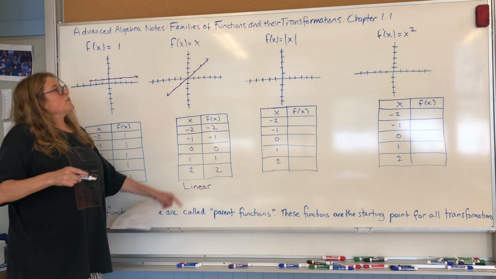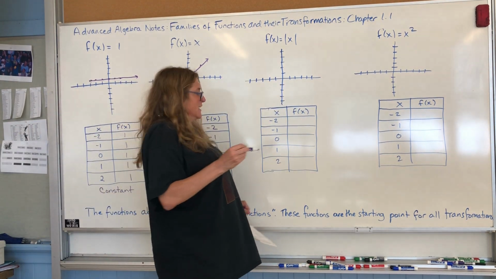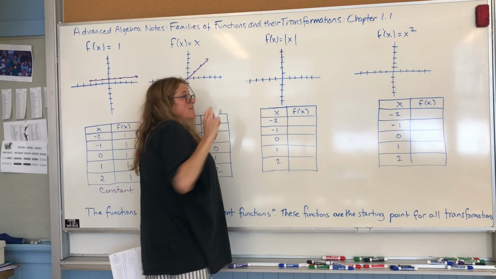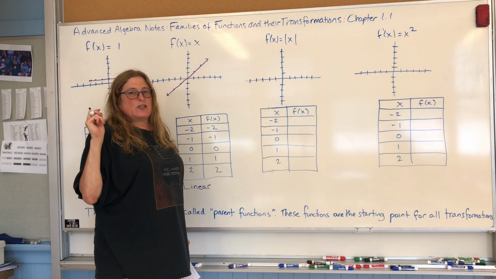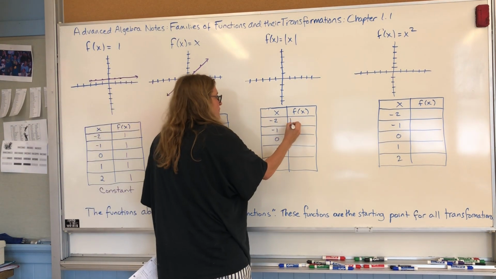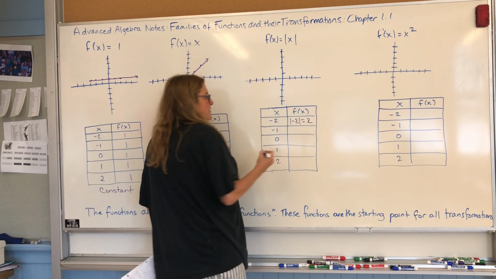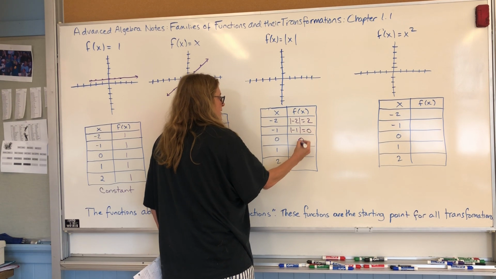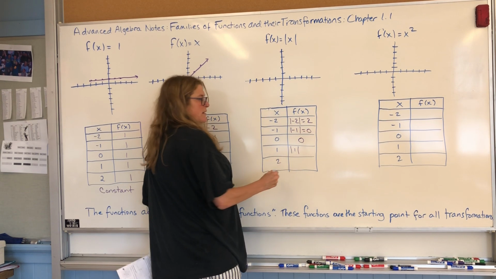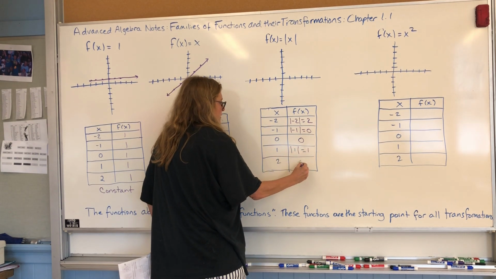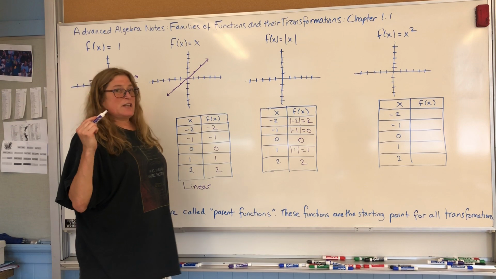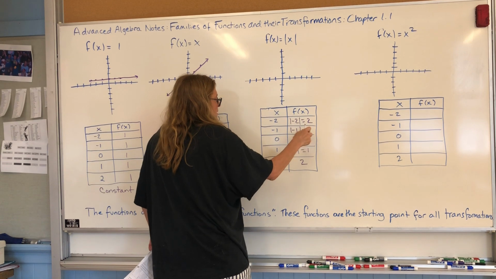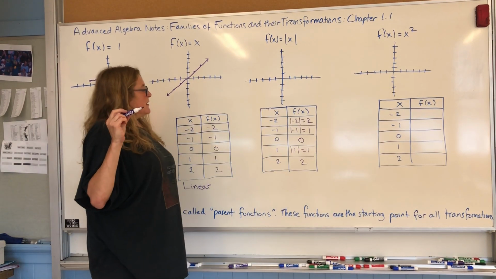If you remember on this third one, what these two bars mean is absolute value. If I plug an x value in and it's negative, the absolute value symbols are going to turn it positive. So if I plug in negative 2 here, that's going to get me a positive 2. If I plug in negative 1, it's going to get me a positive 1. And what if I plug in positive 1? It doesn't turn negative, it's always going to be positive. So this one's kind of interesting. Oh, sorry, this is 1. Okay, let's see what this looks like.